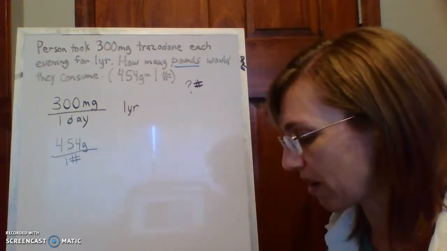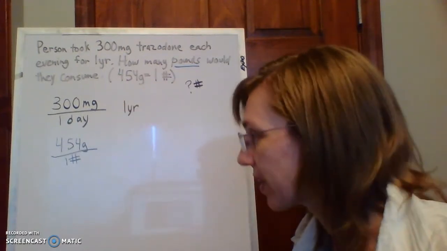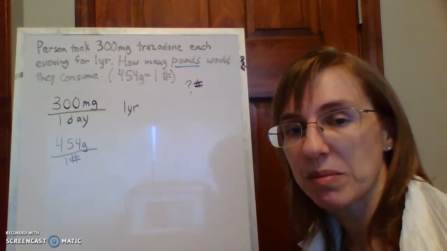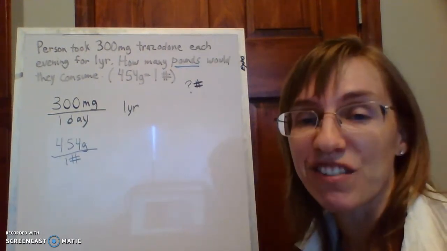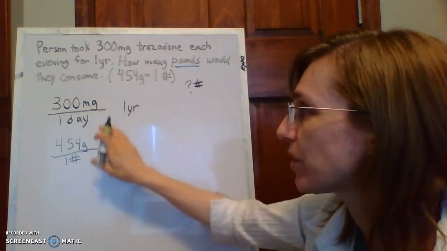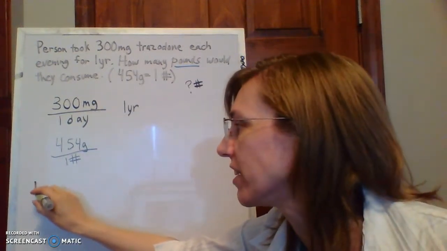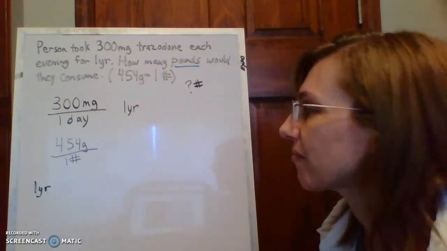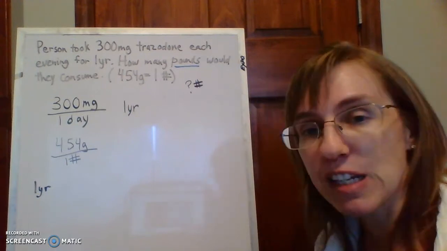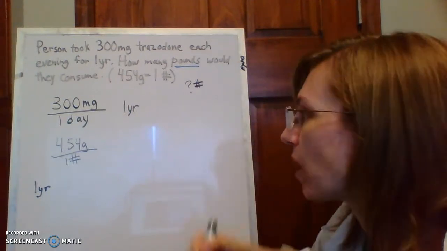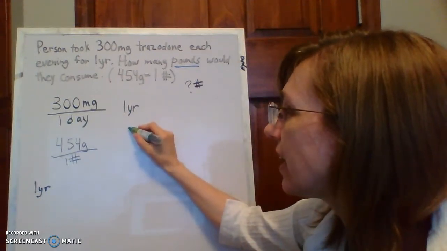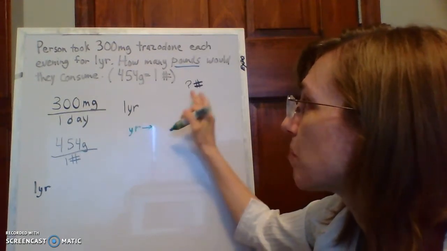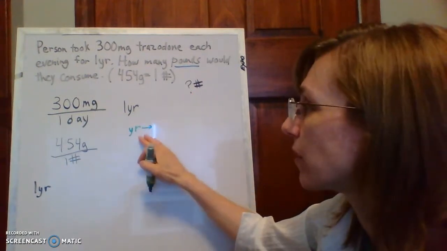Now we can actually think about how to solve this problem. Now, generally, not all the time, but generally with most of these problems, we're going to start with a thing that's not the conversion factor. So the one number here that's not a conversion factor is 1 year. So that's where we're going to start. Before we get started, let's think about the logic of how we're going to proceed with this problem. Okay? We have years. We're going to start off with years, we said. And we need to get it to pounds. So let's think through how we're going to do that.